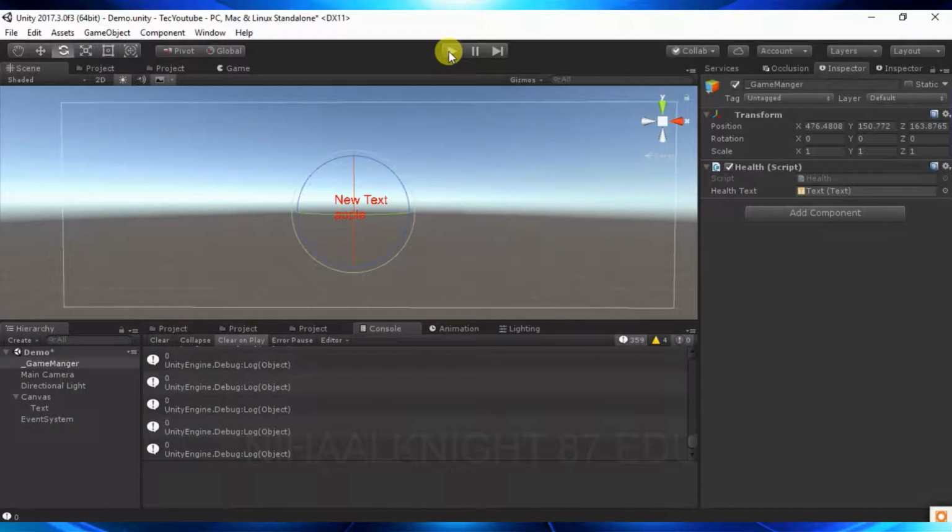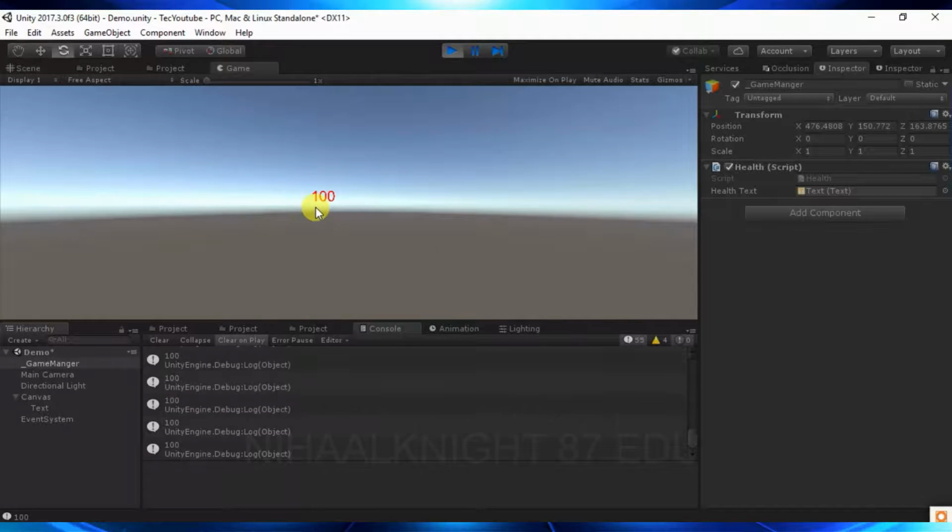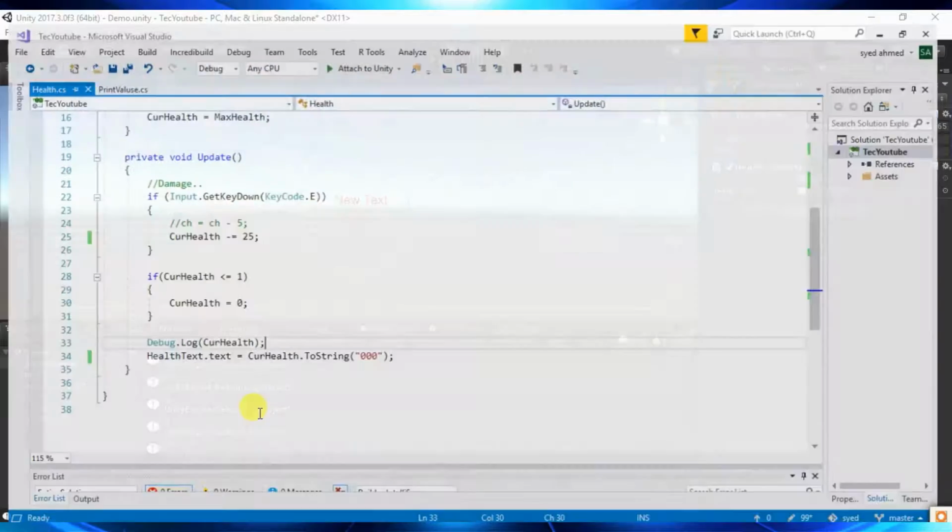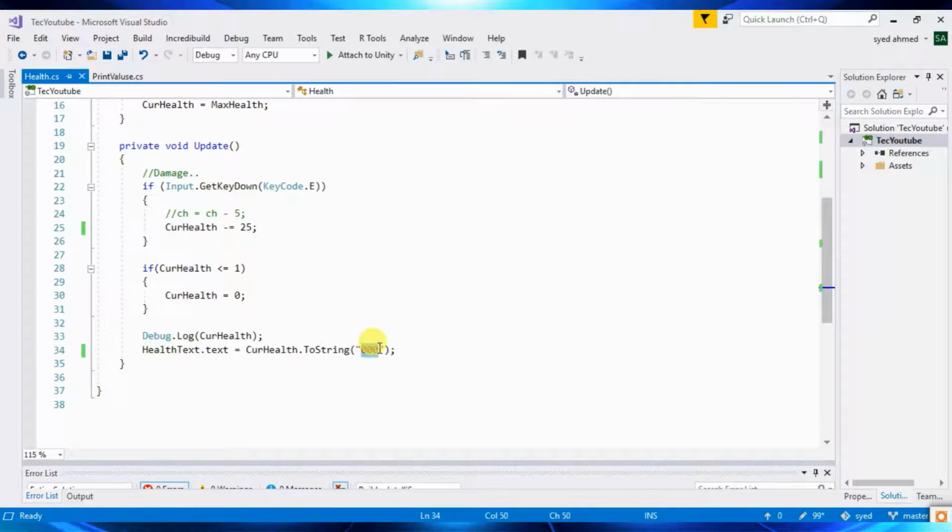Alright, let's hit play. Now if I hit E, you will see that you have 075, and if I hit it again, you have 3 digits, which means that you can make this value a 3 digit number.